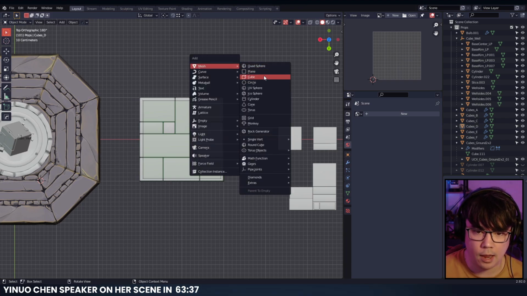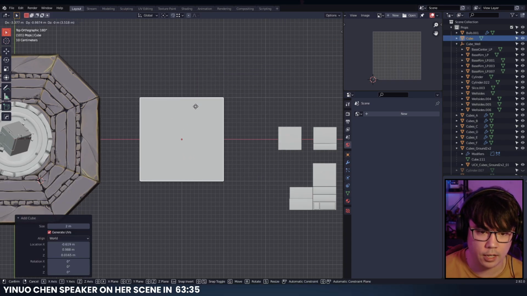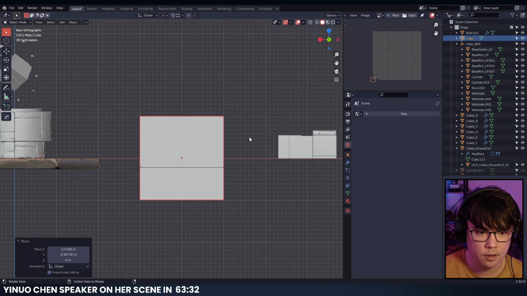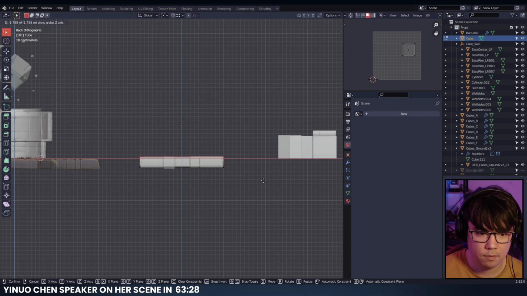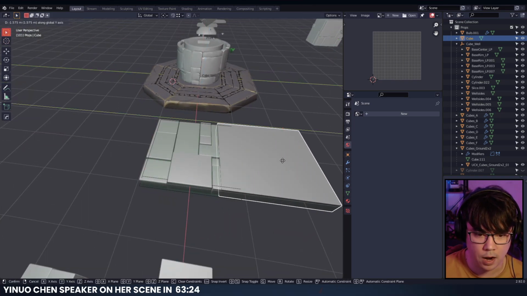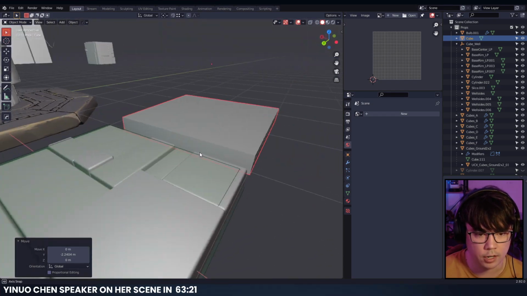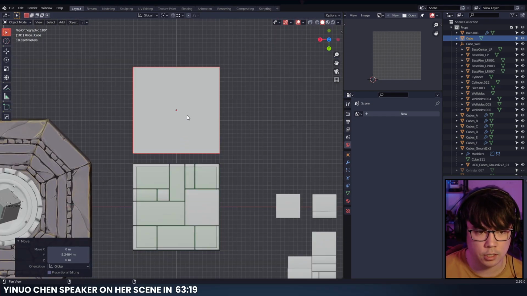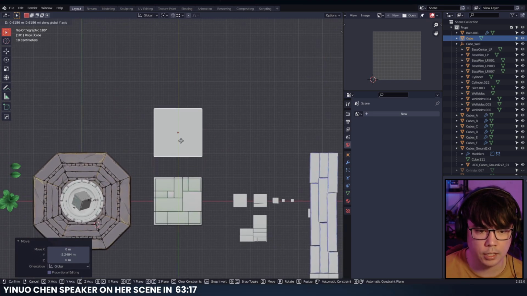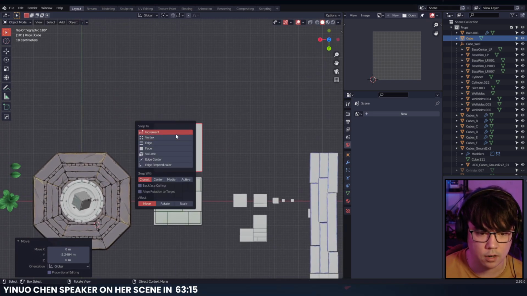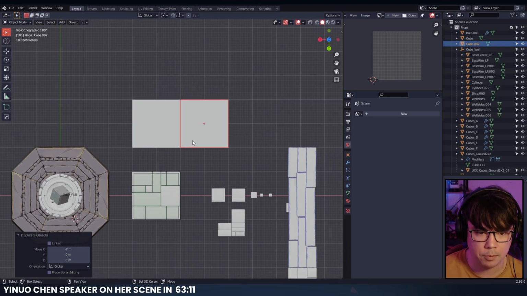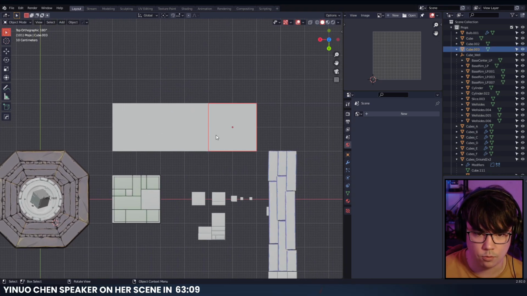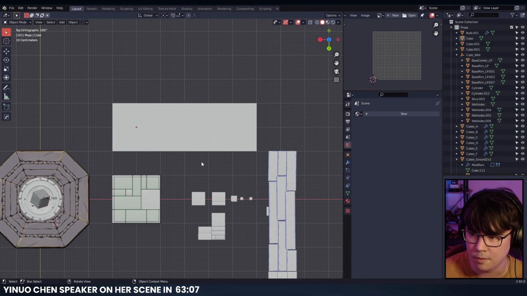Let's make a cube really fast here, and look at that. This cube is literally the same size, and I arbitrarily find a height that I feel like works for what I'm trying to do. But from a modular sense, this really helps, because then I can just focus on the grid. If I snap these to the grid, right, they'll just work. They'll just connect together.